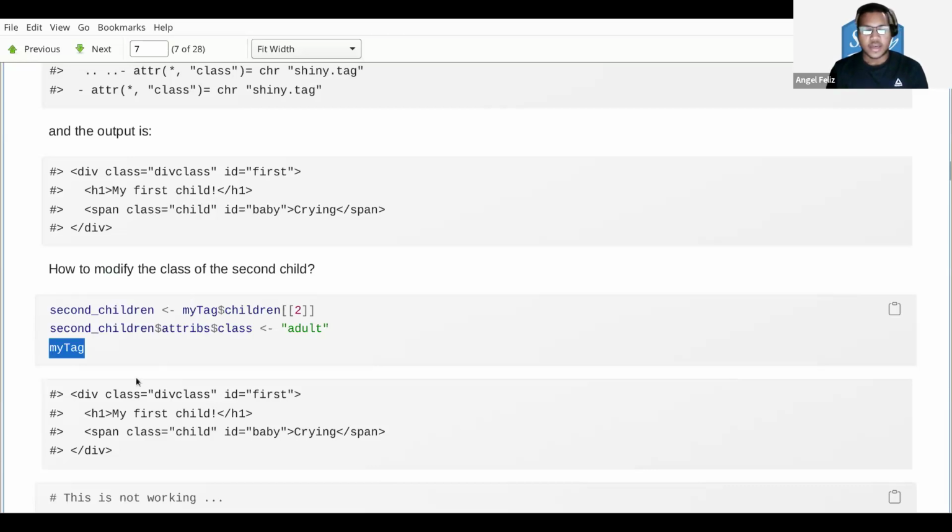This is the default behavior we have in htmltools, and this is the normal behavior of R code. I know that R6 and S4, the object oriented code, have a different behavior, but in this case this is just a copy. The second child is not related to the parent. It's just a copy of this element, and won't affect the original one.